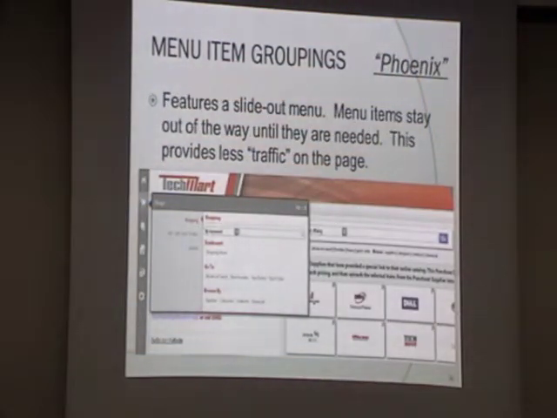Phoenix features a slide-out menu. Menu items stay out of the way until they are needed. This provides less traffic on the page. You can hover over the icon to prompt the slide-out menu to appear. All menu items are now visible within one screen versus having to navigate within tabs and subtabs.